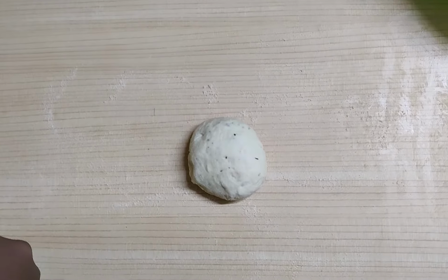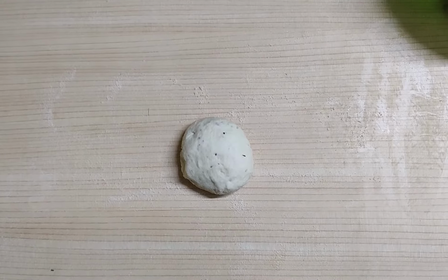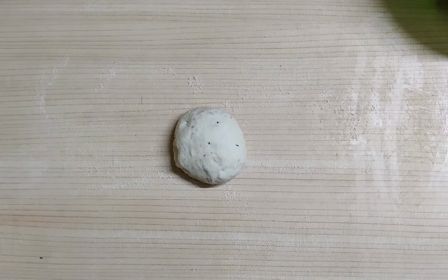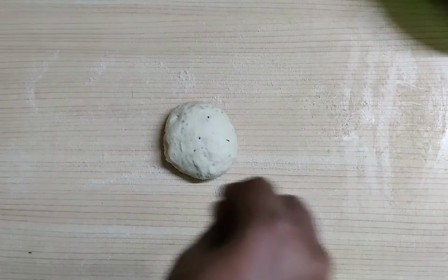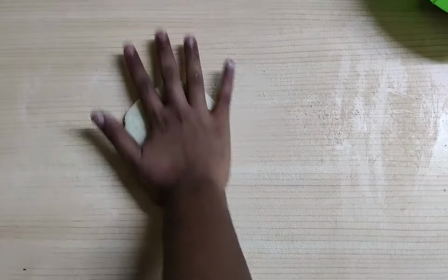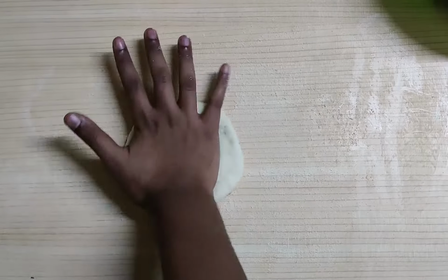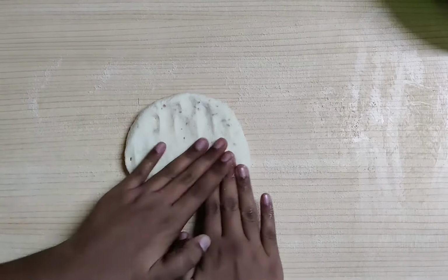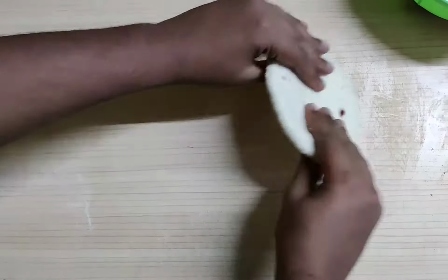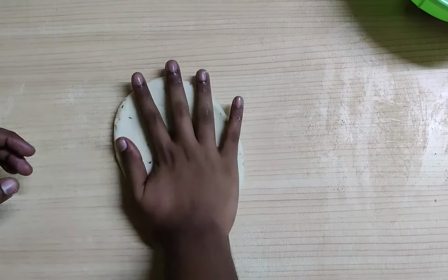This is one portion of my garlic bread. So, same like pizza, let's make the base. All you need is some semolina, so you get some hard base down, some crispiness. Start rolling it. You can use a rolling pin or your hand. Spread it evenly so that no ups and downs are formed. Then you'll get your perfect bread.